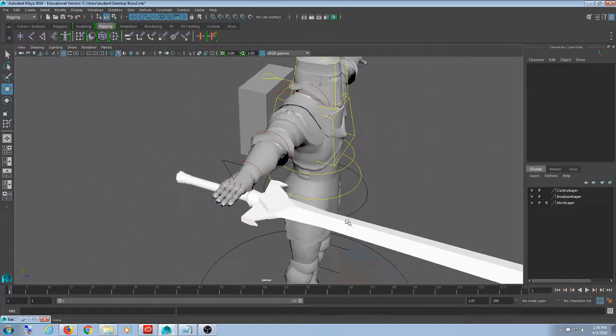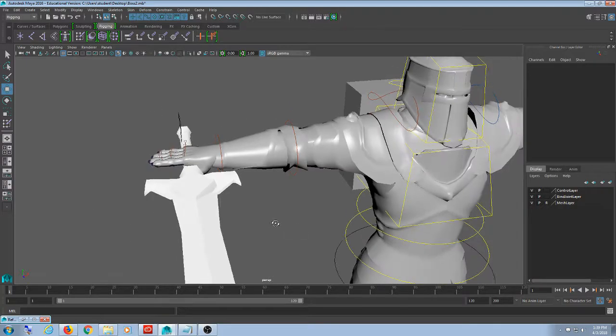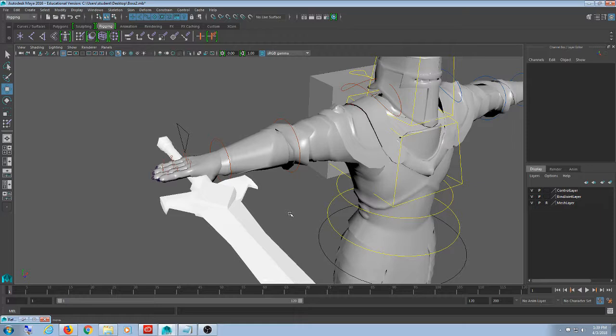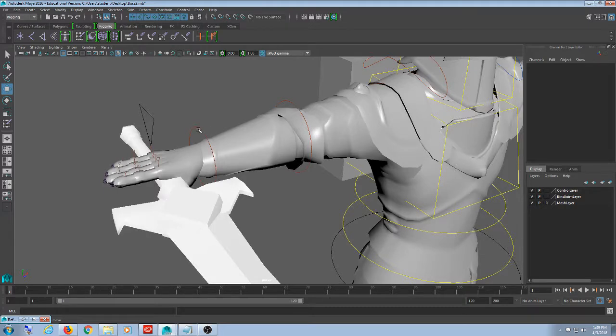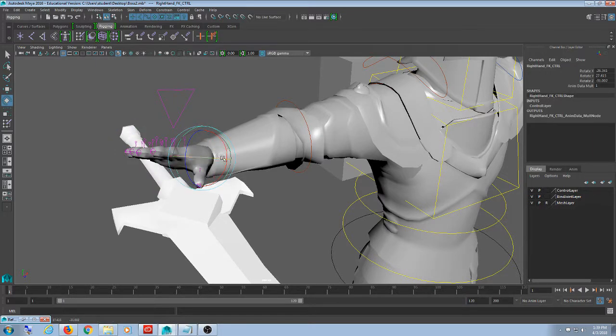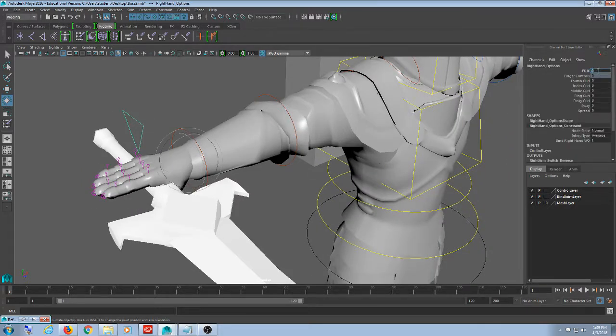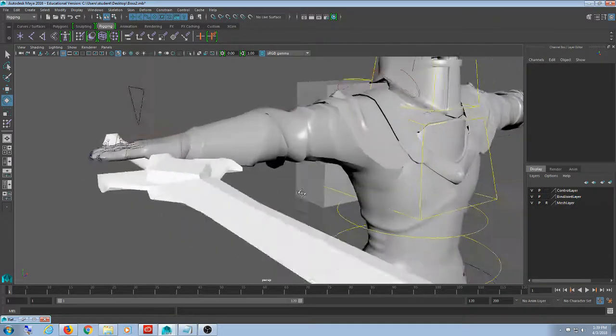So what challenges that this presents is that we need to make sure that the sword is constrained to the right thing, so that if our animator switches between FK and IK, the sword will always stay constrained. So for example, this wrist controller, if we were to constrain the sword to the wrist controller, to where we rotate the wrist controller around and the sword follows it, if the animator were to switch to IK, as you can see, the wrist controller is now gone.